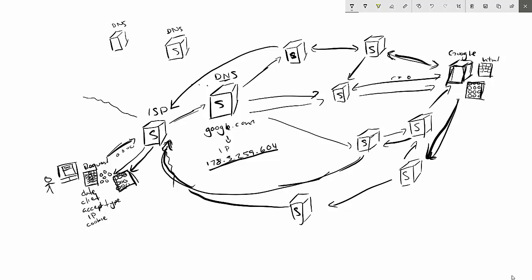And it does this for every resource that's on the page. So for every image, it makes another request out, and then it comes back in. So if there's an image, goes out. Another image goes out again. A CSS file it needs goes out. A JavaScript, it goes out. And so when you request a page, it's not just one request, it's several requests depending on how complex the page is. And so this back and forth happens, usually under a second.